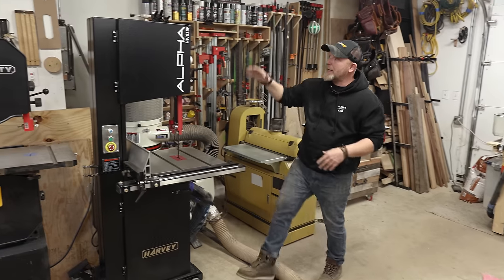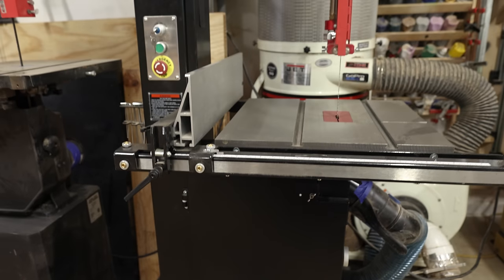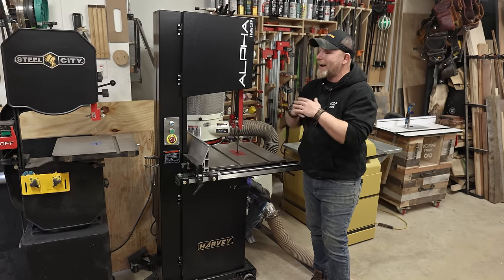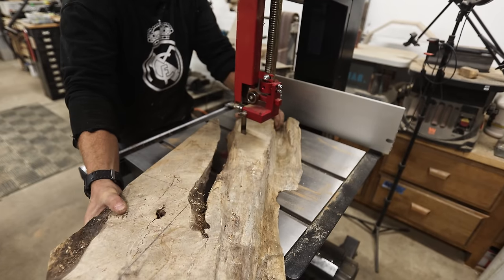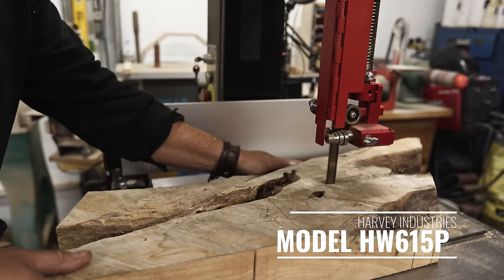And then right next to that, we got the bandsaws. So I got the little and the big. This is a new acquisition from Harvey Industries. This is their 15 inch Alpha bandsaw and I absolutely love this thing. It's set up with a 3/4 inch resaw blade and it can pretty much rip through anything. So I'm super excited to have this next to the little guy.